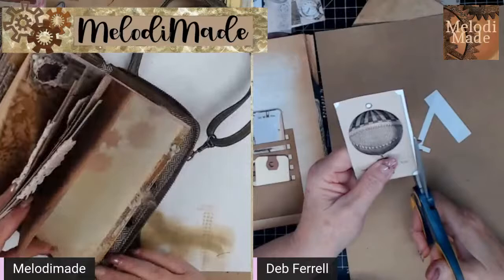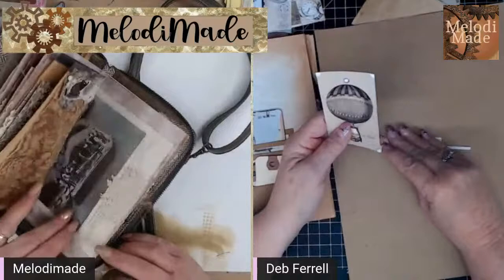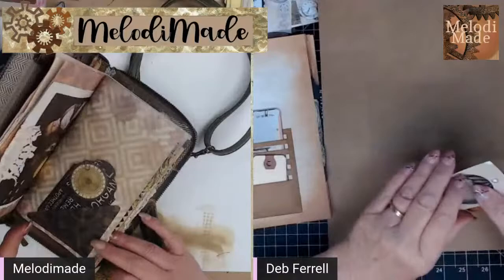And then I have a bunch of lace, and I have some, I don't know, I think it's a balance of everything. And I have all the little pockets, which I didn't put 1,000 of them in there, but I think there's enough. I think I can put that there.